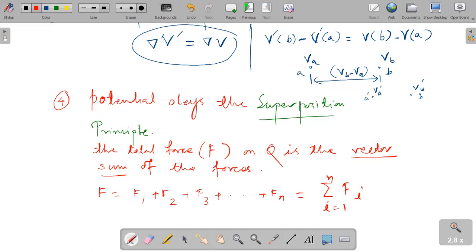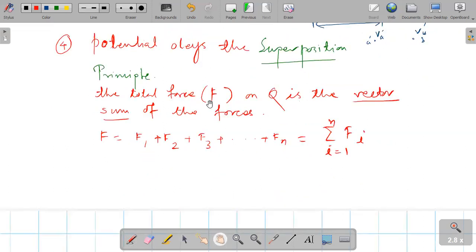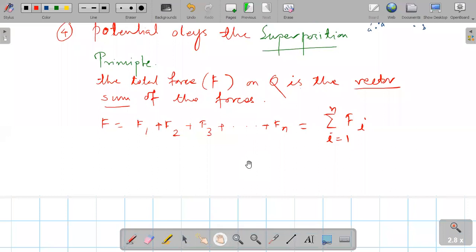Yes. Similarly, we can directly write for E. The total, that is the resultant, electric field on Q is again the vector sum of its individual electric field intensities. Suppose this is your equation 1. What is F upon Q? E. Perfect. And dividing, I will divide equation 1 by Q.